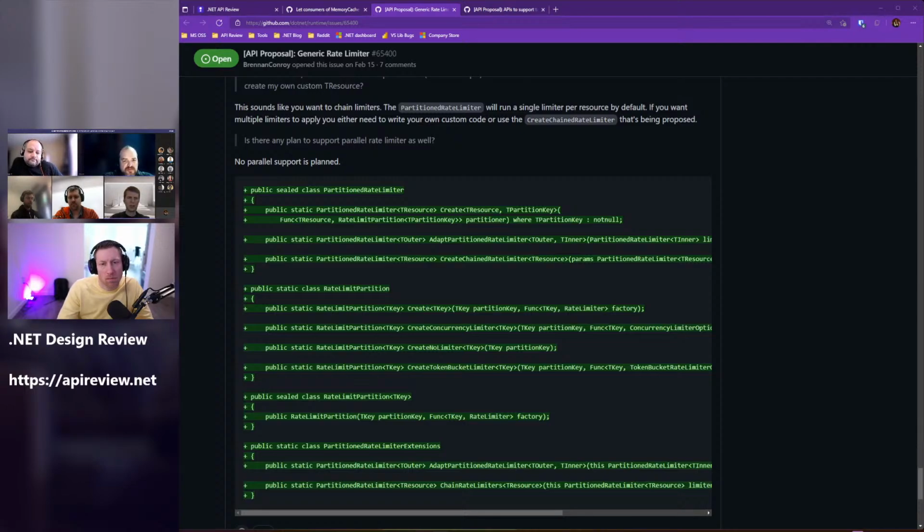One question that an external contributor raised is whether we want async support, and if we want to pass the resource into the factory, because right now we're just passing the key through.